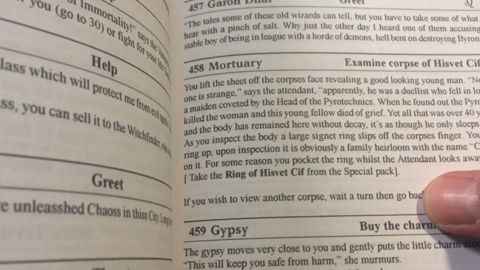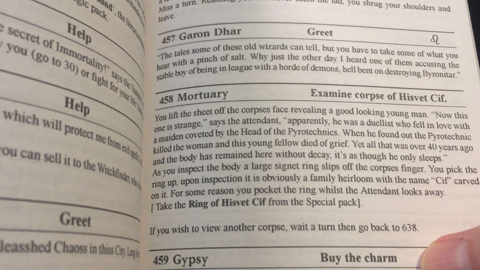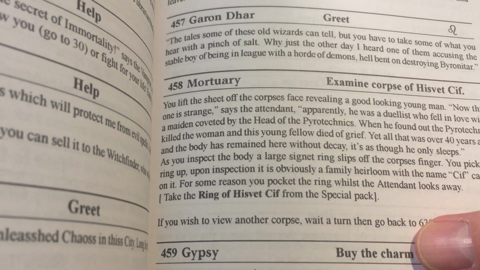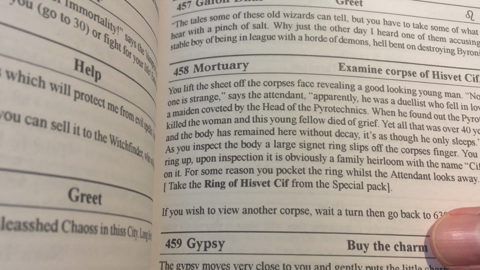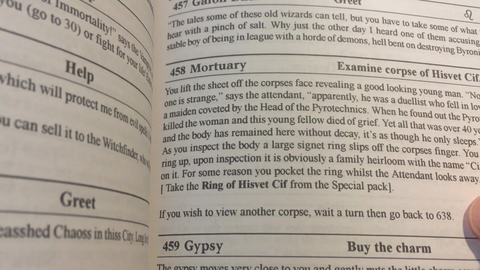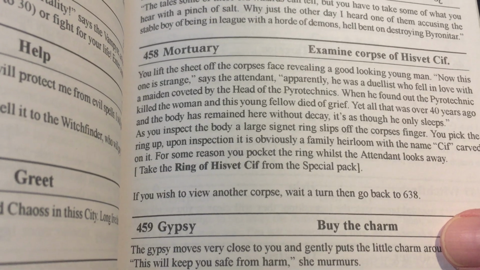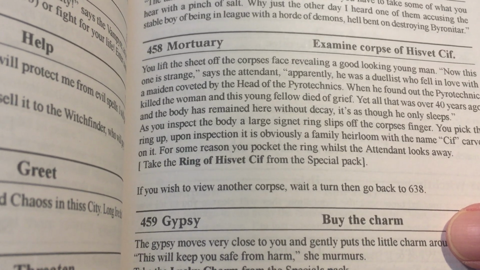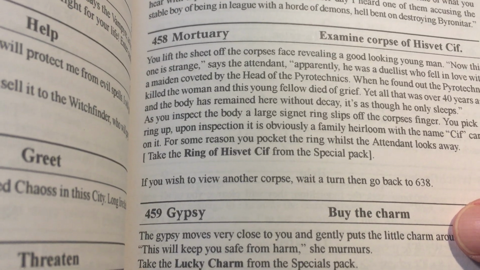Now let's read this again. So this is what happened when we examined this corpse. You lift the sheet off the corpse's face, revealing a good-looking young man. "Now this one is strange," says the attendant. "Apparently he was a duelist who fell in love with a maiden coveted by the head of the pyrotechnics. When he found out that the pyrotechnic killed the woman, this young fellow died of grief. Yet all of that was over 40 years ago, and the body has remained here without decay. It's as though he only sleeps." As you inspect the body, a large signet ring slips off the corpse's finger. You pick the ring up. Upon inspection, it is obviously a family heirloom with the name Sif carved on it. For some reason, you pocket the ring whilst the attendant looks away.